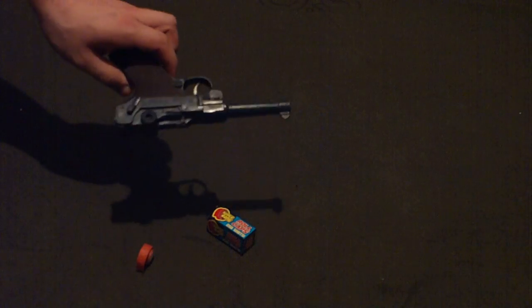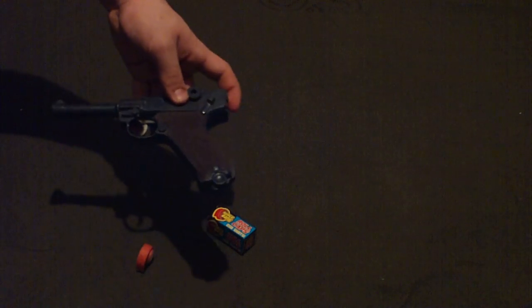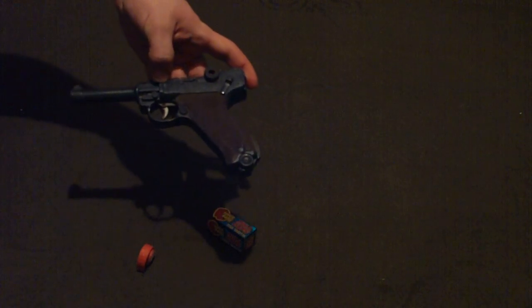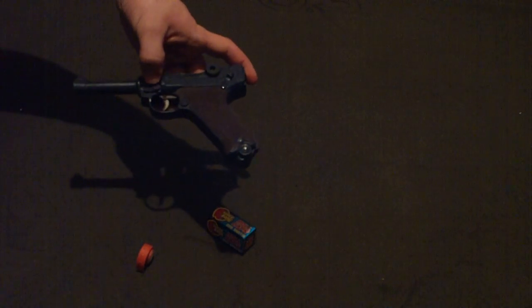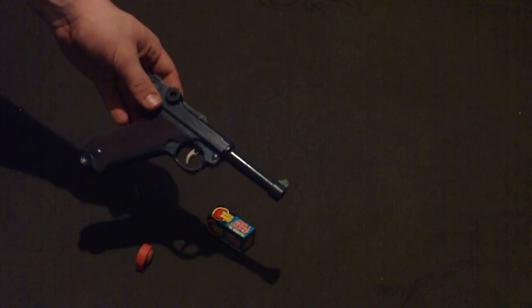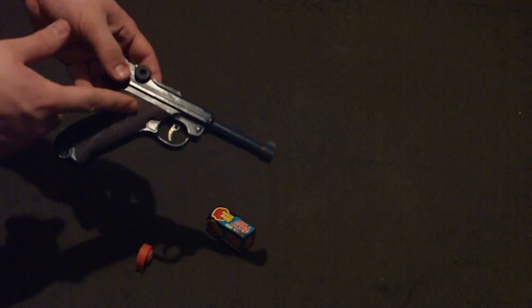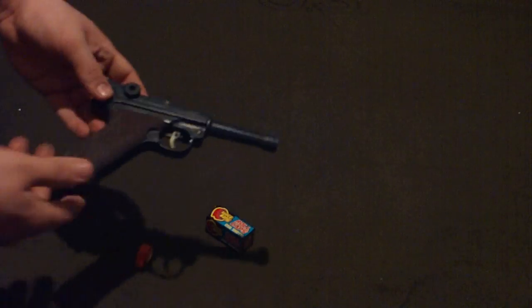I have searched and searched trying to find the value for one of these. Right on the side it says PO8, serial number 1253KU. It also has the number 53 on several parts, just like an original one. It's made out of blue plastic to simulate the blued finish of a Luger, with brown painted grips — they're a single piece of plastic and don't come off, just painted on.